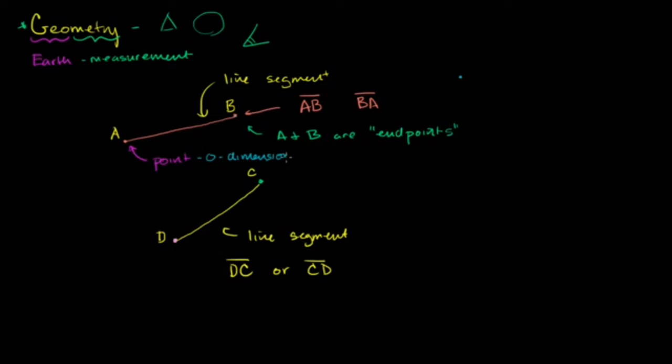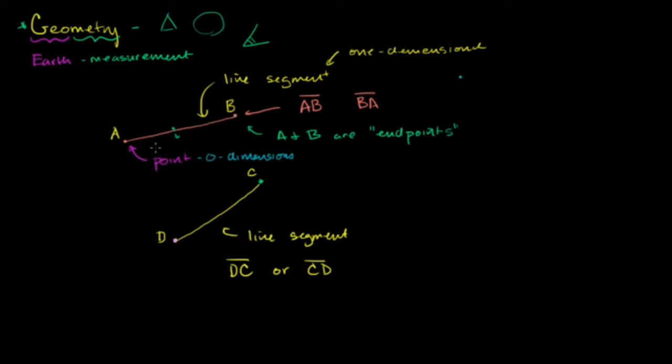Now all of a sudden, we have this line segment here. And with this line segment, we can at least go to the left and the right along it. We can go towards A or towards B. So we can go back or forward in 1 dimension. So the line segment is a one-dimensional idea, or a one-dimensional object, although these are more kind of abstract ideas. There is no such thing as a perfect line segment, because on a line segment, you can't move up or down while being on it.